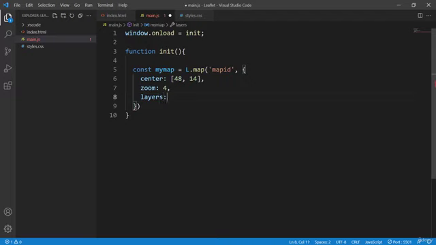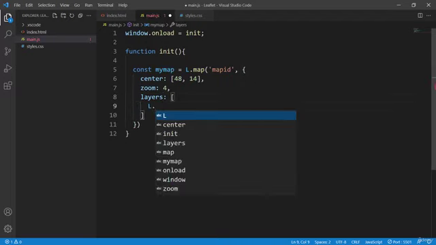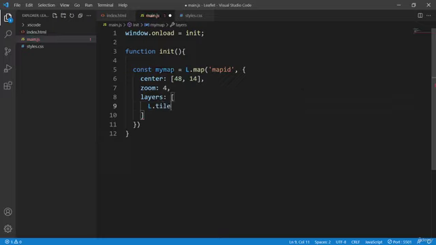So layers, then in here we need to specify our base layer. Again, if you don't understand everything completely, don't worry. Now in here we need to specify the URL for our layer. Don't worry, I will just copy paste one thing and I'll explain later on where to get that from.